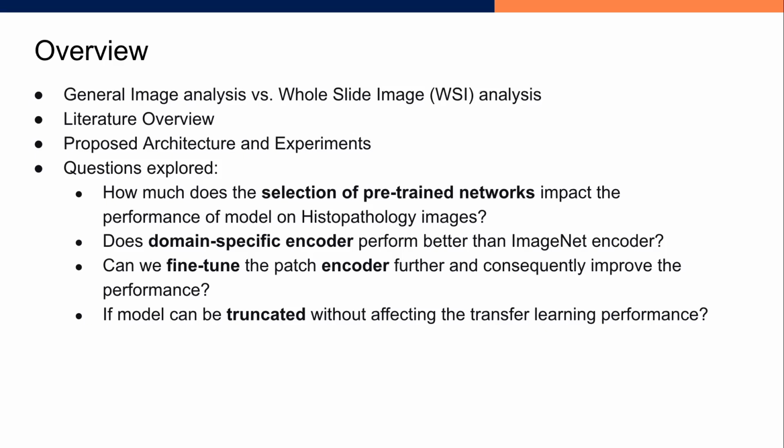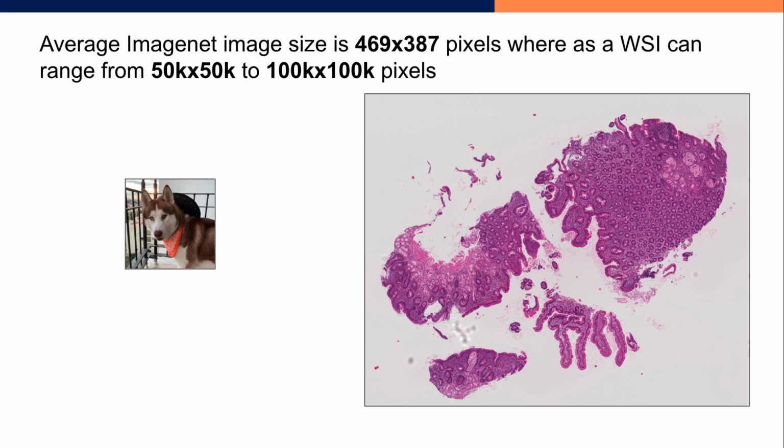the classification task. Here we can see two examples, one from Imagenet and the other from a WSI dataset. An average Imagenet image size is 500 by 400 pixels, whereas a WSI can range from 50k by 50k pixels to 100k by 100k pixels, rendering traditional approaches unusable. Downsampling images leads to loss of relevant cellular and structural details pertinent for diagnosis. Further, there is variability in histopathological features across diseases, and we usually get limited data for training.